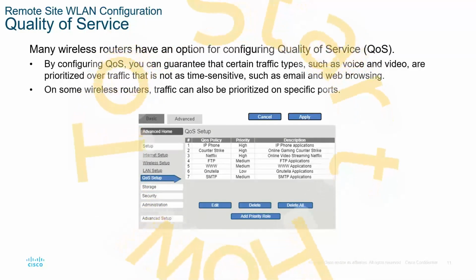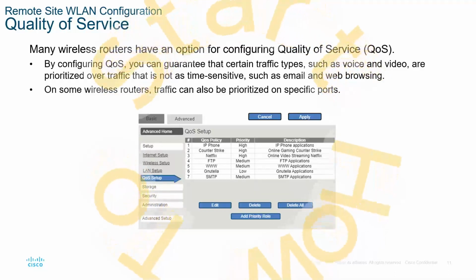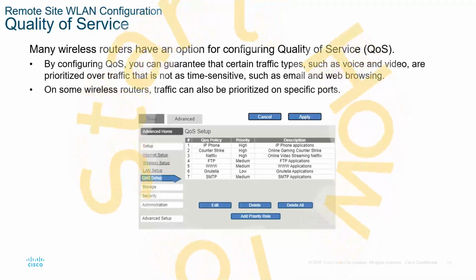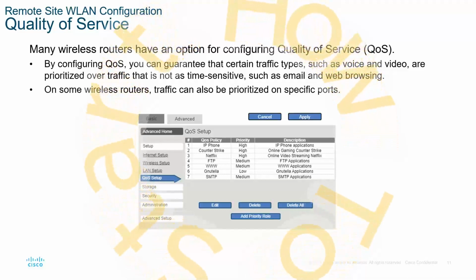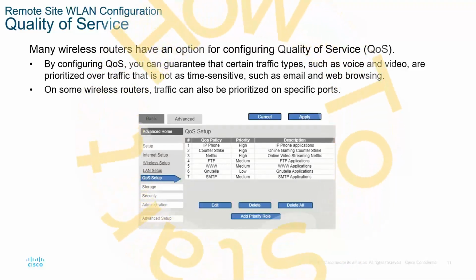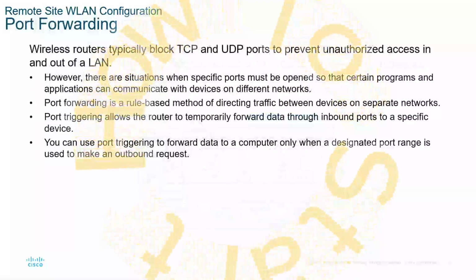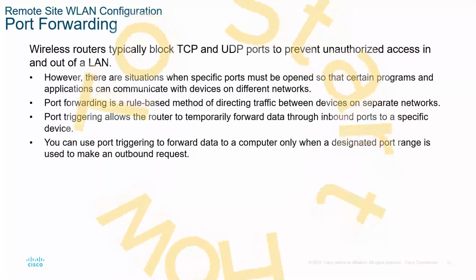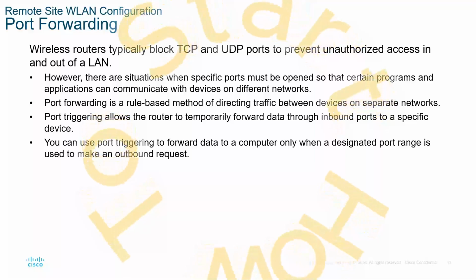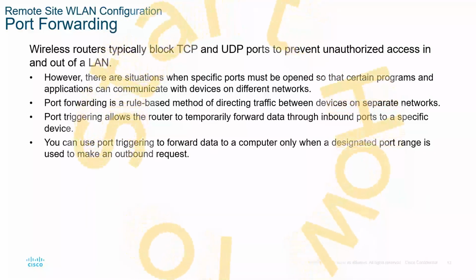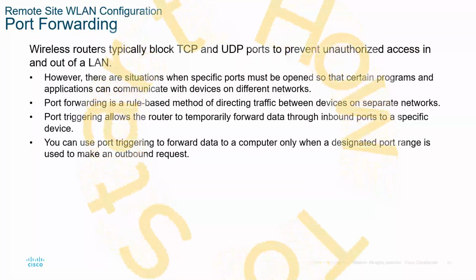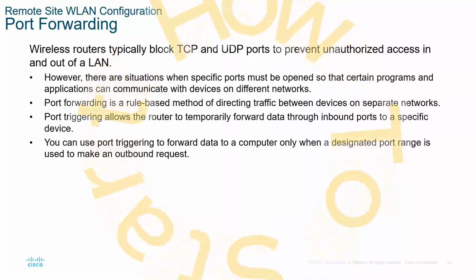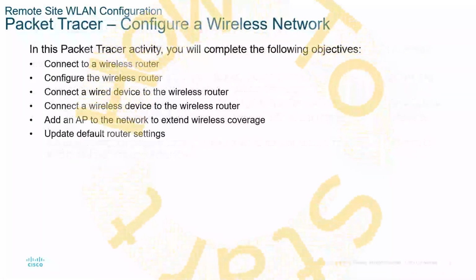If it's video, if it's web traffic, if it's torrents, you can now set QoS priorities based off of what type of traffic they are. In a small office, you may also have to do port forwarding. If you have a gaming device, you may actually have to log into the router to set up the appropriate port forwarding. And again, we have a lab covering this aspect of it as well.